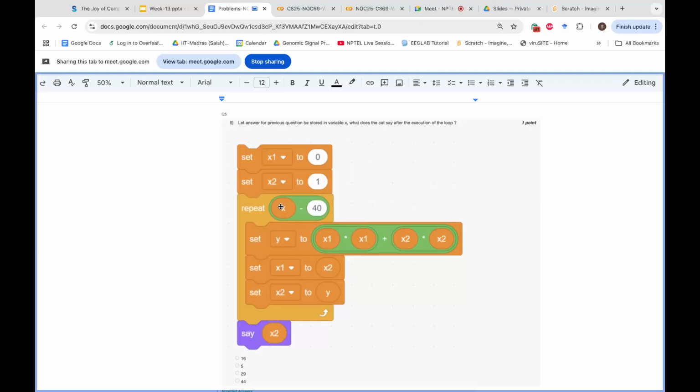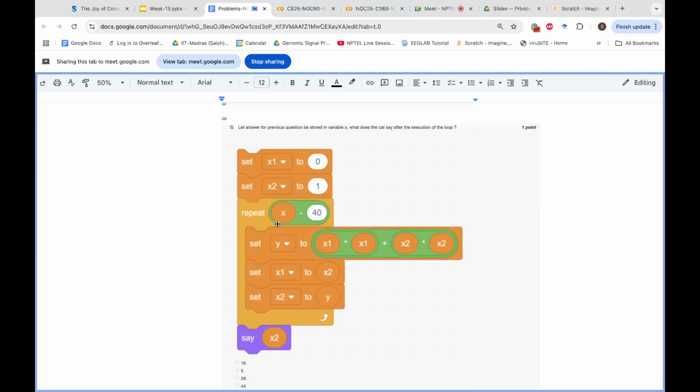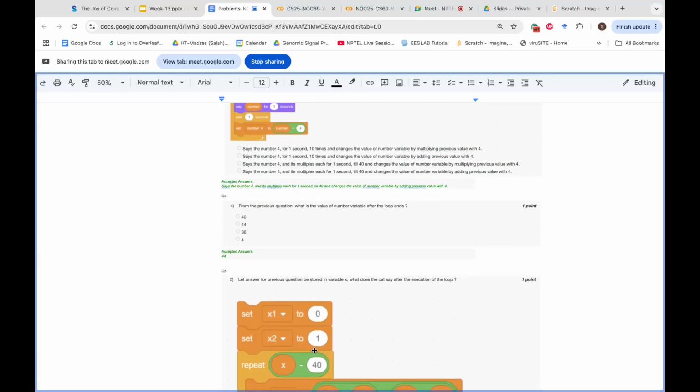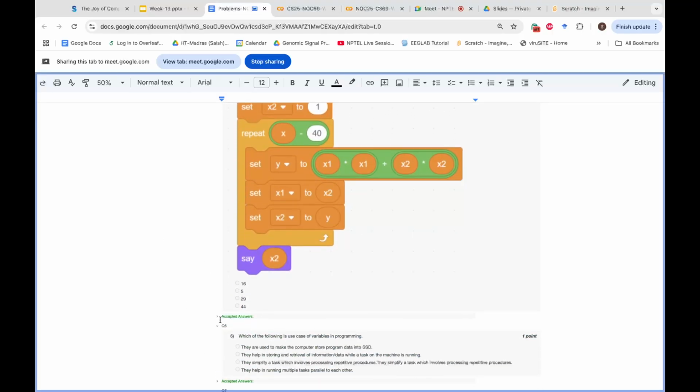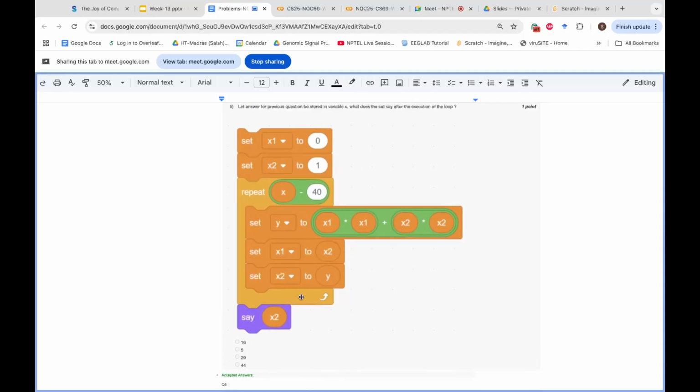So it is just a tricky question over here. The answer of this is dependent on the answer you get for the previous question. So this particular part is going to repeat that many number of times, and then you will have to solve this particular part. So it might take a little bit of time. I'll just skip this. I'll not show the accepted answer over here, but I hope you can try to solve this on your own.